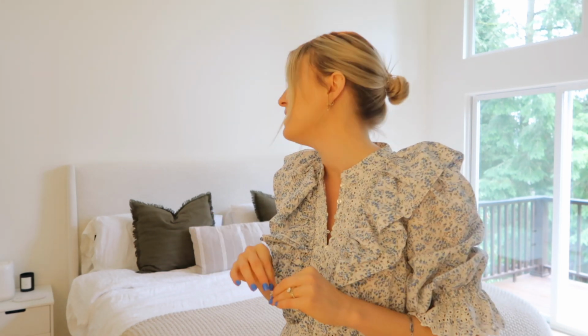So here we have everything except that duvet insert. I just got a cheaper insert from HomeGoods, and it is not the same. So hopefully one day we can go back to the Parachute insert because it's absolutely amazing. My only gripe, just a heads up, is that the linen will shed, so you definitely have to vacuum a lot, or it transfers onto your black leggings or things like that. Not a huge deal, but just a little heads up there.